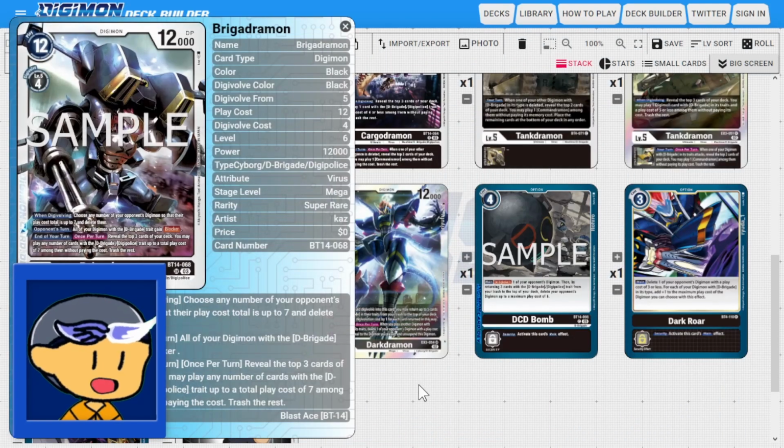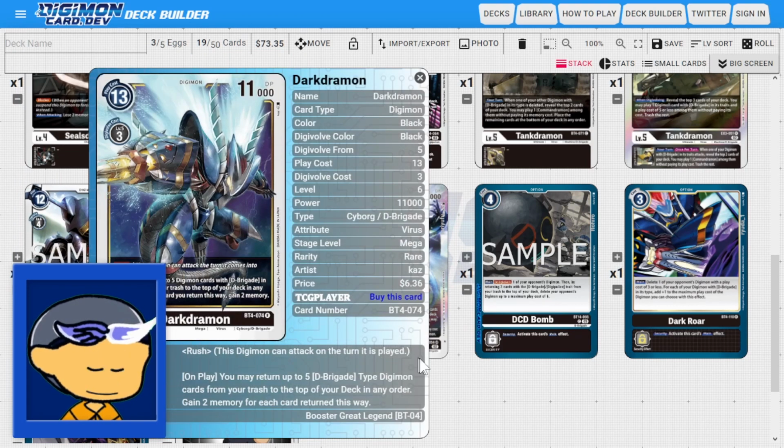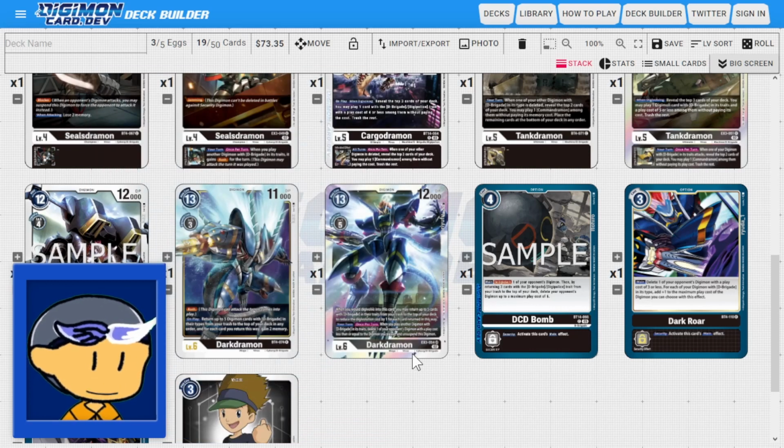Now, Brigadramon, we talked about it. I think it really depends which variant you play, but I think Brigadramon is definitely a 1 to 3 of within all the D-Brigade variants. You have this Rush variant, where you play for, I believe, 3, if you have all 5 Digimon cards, or all D-Brigade, in your trash. You play this card for 3, Rush for game.